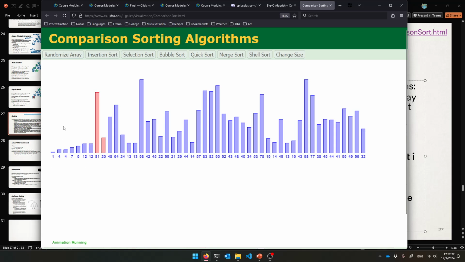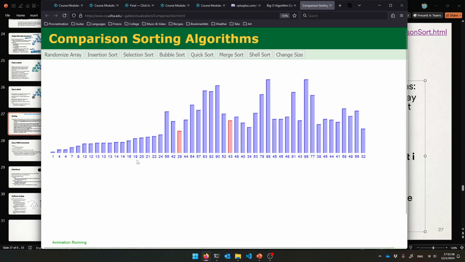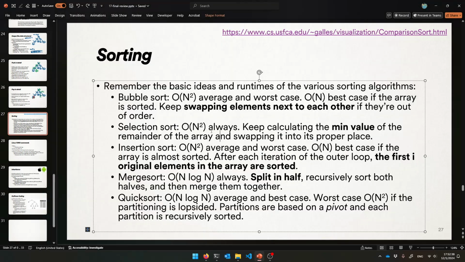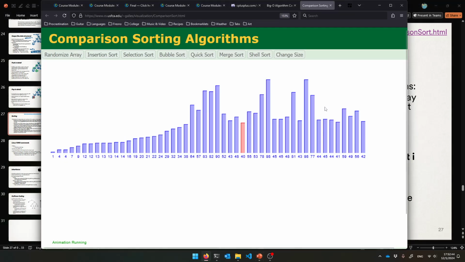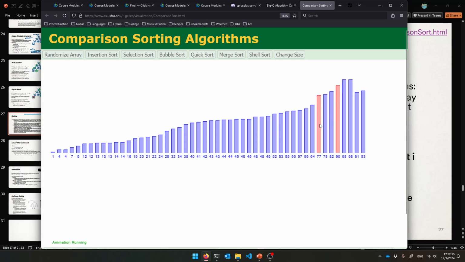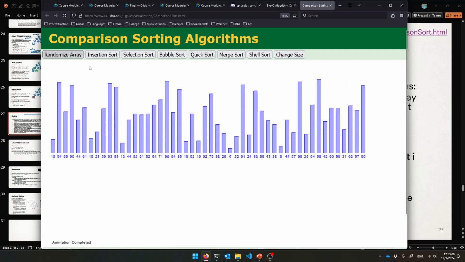And then it's going to put it in its right spot, because the new minimum goes in the next open place. And so it's slowly but surely sorting the array that way. It's going through a smaller and smaller subarray each time, finding the minimum and doing a swap. And so that ends up being n squared in the worst case and the average case, and even the best case. It's always going to try to find that minimum. Just go find the smallest thing in the rest of the elements left, and put it in the next open spot. So yeah, there's selection sort.